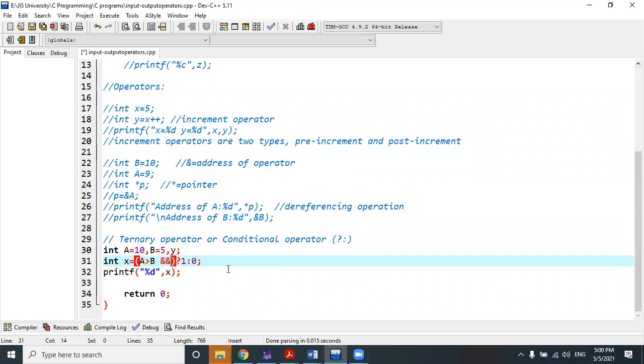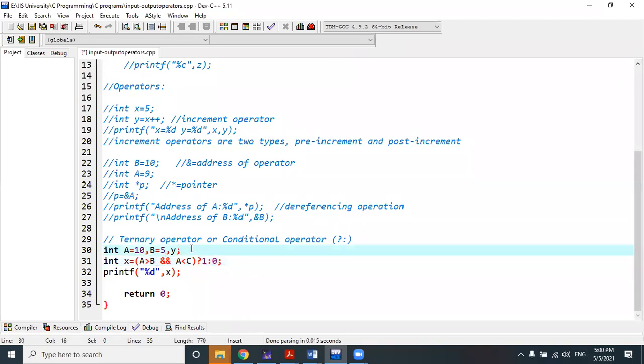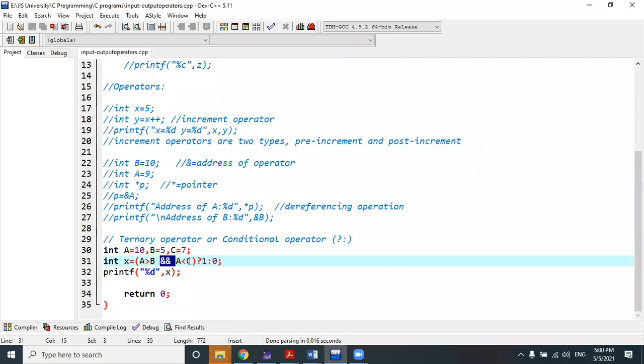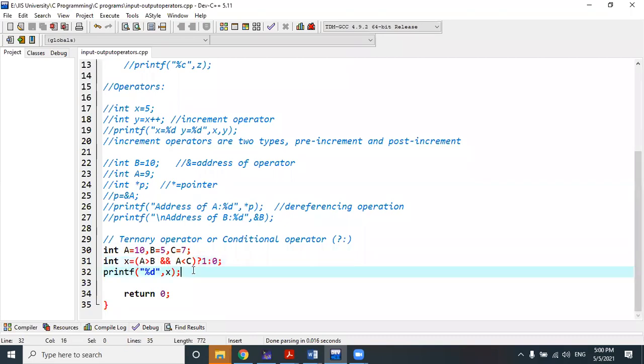Now suppose I am writing the same condition in a different way. c equal to suppose 7. Tell me which statement will be executed. This is a logical and, and more than two conditions have been written. a greater than b, is it true or false?